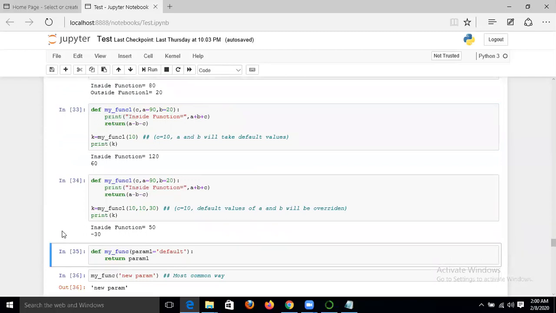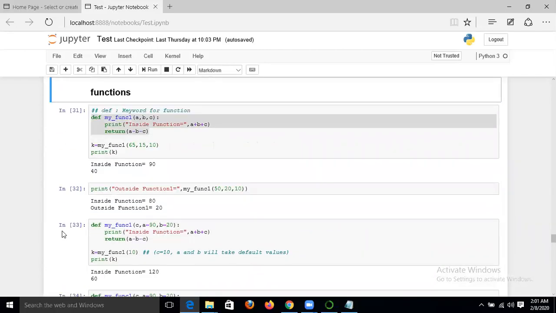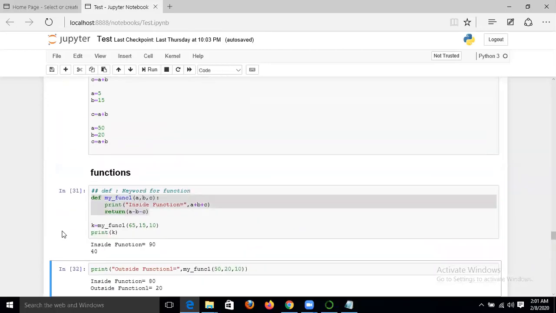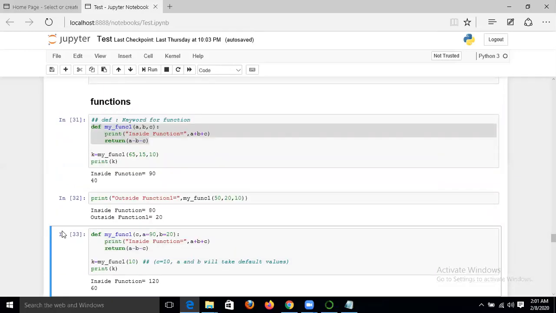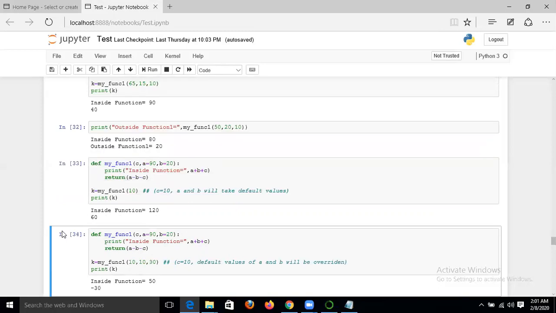It will be slightly complicated down the line, but no, don't worry. As soon as you start writing these functions, you will get comfortable with writing them. But these functions are highly important while you write code to avoid redundancy, and for best practices we use functions as well, right?